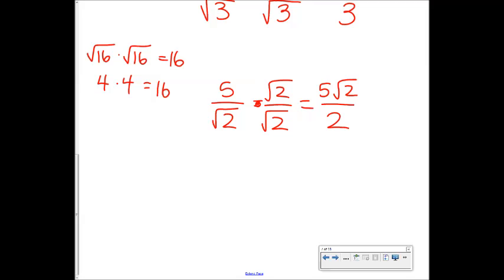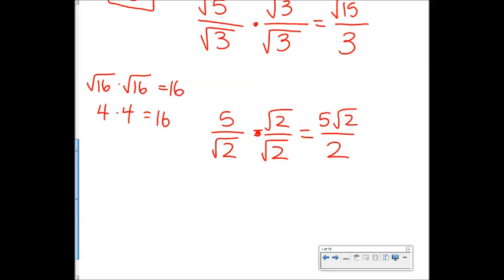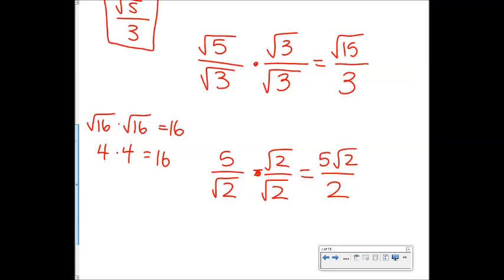Because one's in the house, one's outside the house. So the 5 has to stay outside of the house. The 2 stays in the house. So you can't even multiply those. So just leave them like that. Okay. But up here, why could we do it? Because they're both radicals. Both radicands. Both in the radical. Good. Nice job, guys.